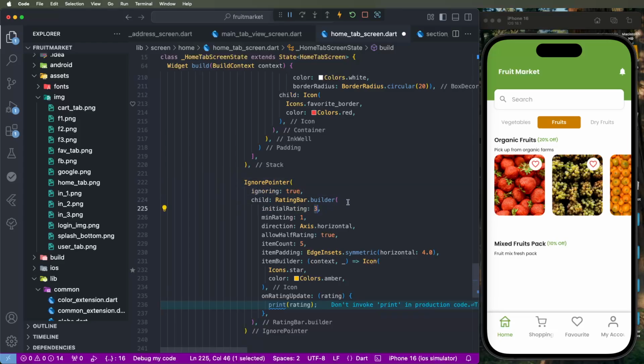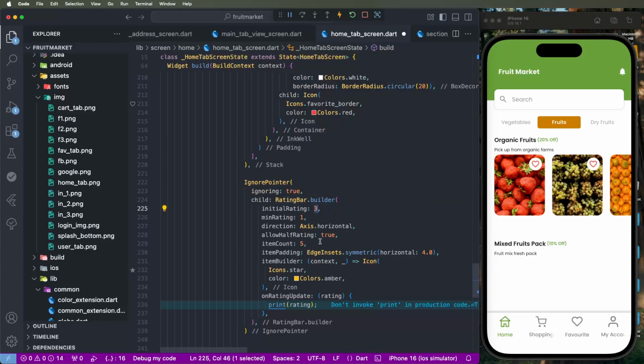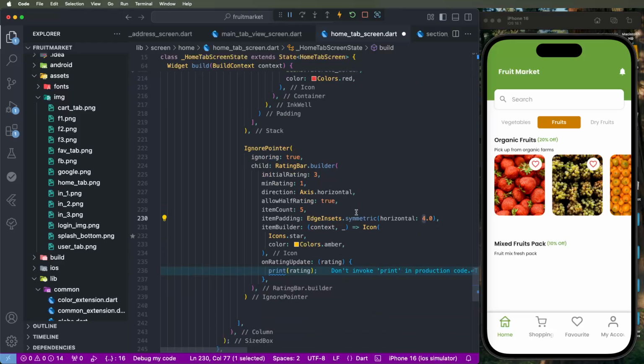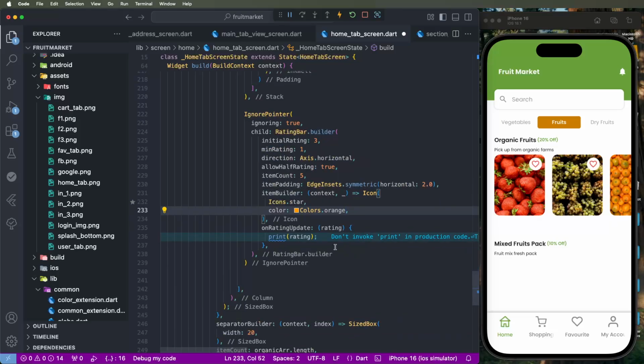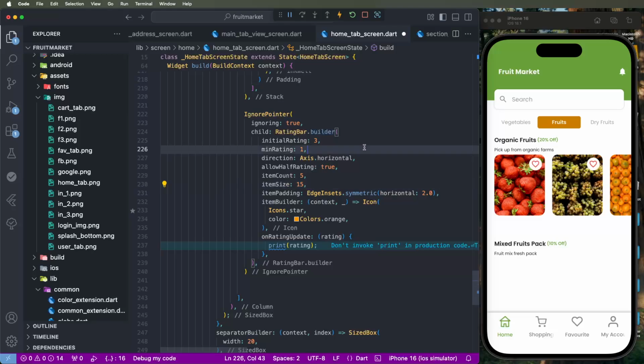Now need to give this here the initial rating, so need to check here for this UI. Need to configure this here itemCount is equal to five, horizontal list. Need to give this here the item padding. We need the configurations that are needed here for the value. We need to set this here the 2, and rating stars need to set here the yellow colors. Need to configure here orange, like here's for the ratings, and allow item size. We need to set this here the 15 and look like this here the show, save here.